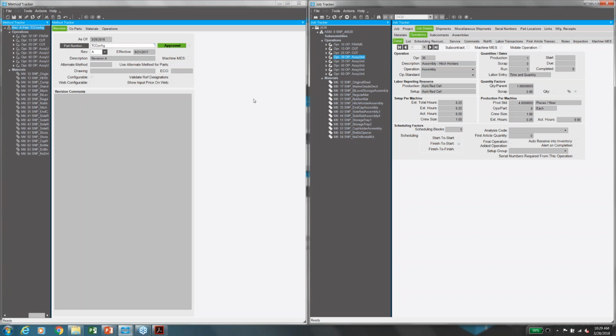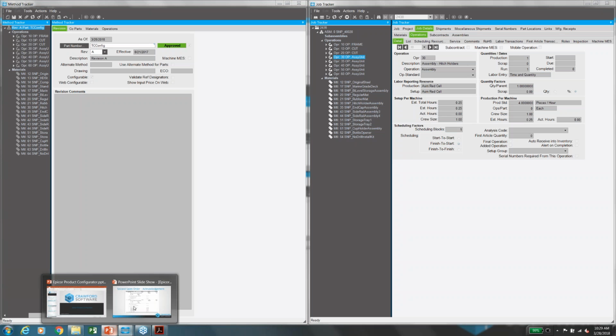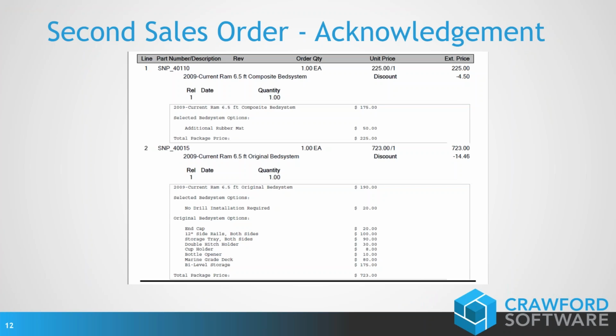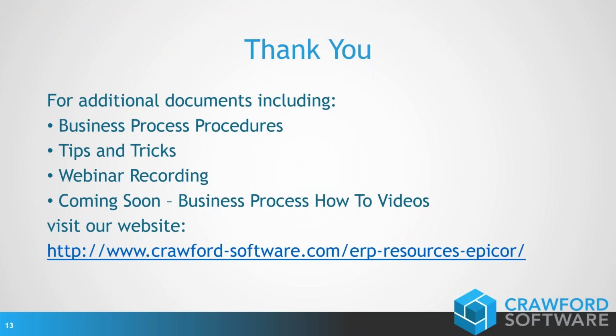All right, so that's really what we want to show you. If you've got that full functionality, you can pick all the components, all the sales order operations, and the job operations that are brought through. Everything's dynamic based on how the customer answered the prompts and went through everything. Let's go back and just resume where we were before. So we have the sales order acknowledgement. We showed you that one with the 2-page. So that's really what we wanted to show inside of this.